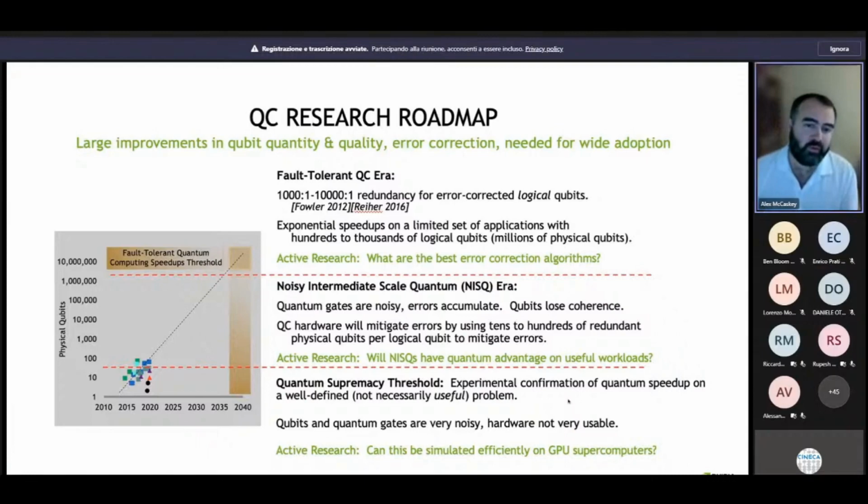And then, of course, looking to the future, we envision the fault-tolerant quantum computing era, hundreds of thousands, millions of physical qubits mapped down to logical qubits via standard error-correcting codes, and what kind of classical HPC GPU technologies may be necessary in that realm as well. Thinking about error correction, decoding algorithms, and things like this.